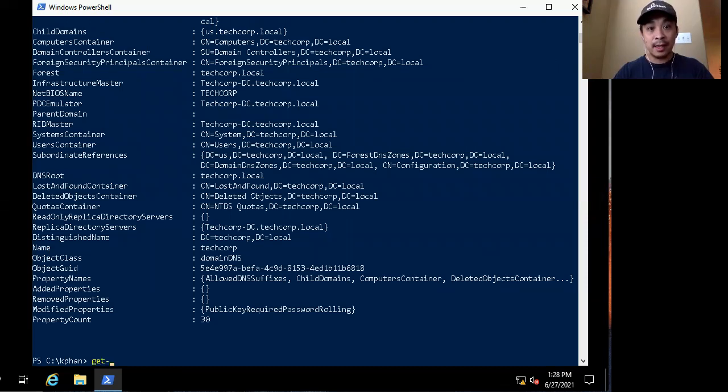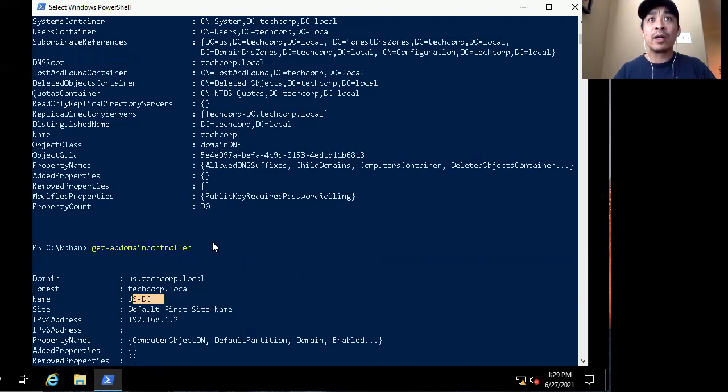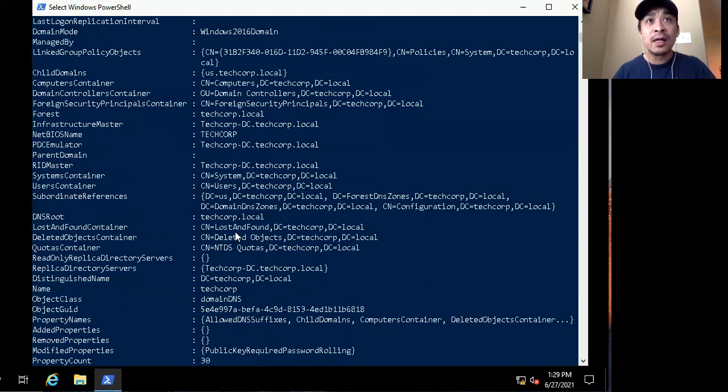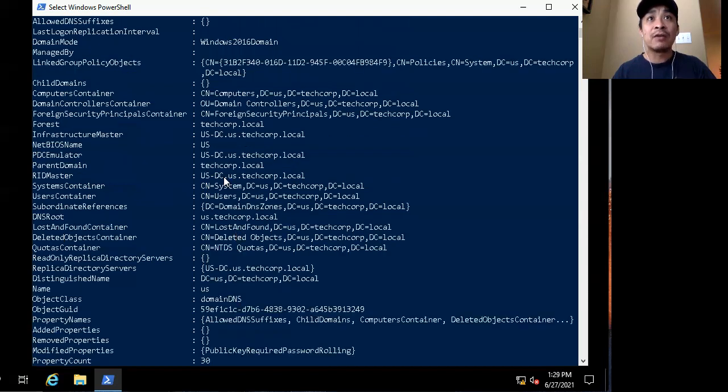You could run Get-ADDomainController. So this gives back our domain controller, and in this case, it is the active domain controller. It is USDC. This is the name of our domain controller. And if you look at one of my previous values, let's see if it shows there for the domain controller, because I now want to show you the entire path for it, right here. This will be the entire path of the domain controller.